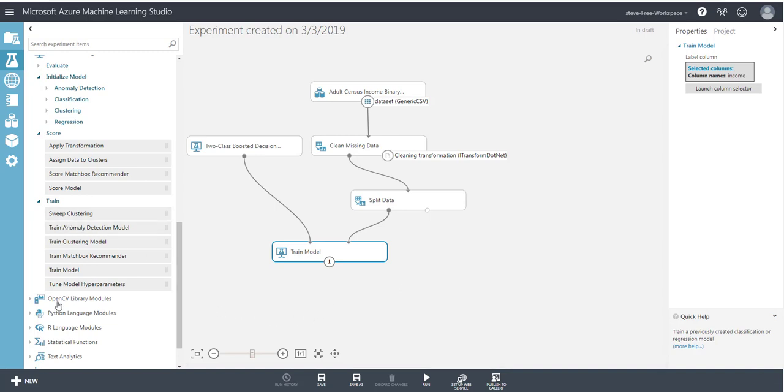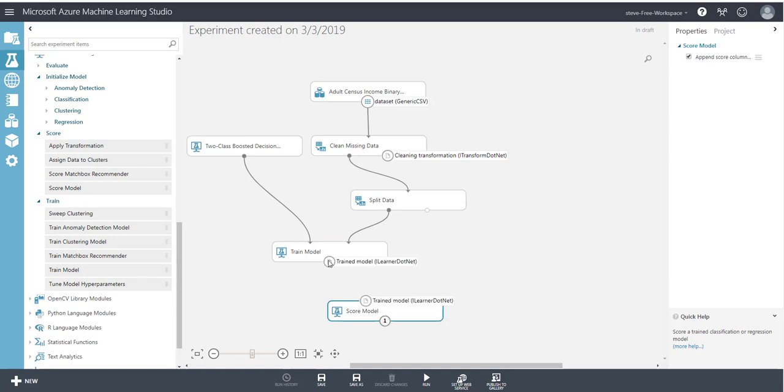the algorithm is. So with our model that's trained, we now need to score. So we'll take the data from the model that we've trained, and again, this has got a red and a green, so it'll only allow me to push that data through there. But I also then need to take that 25% of the data that we haven't used yet, and push that in to score. What this will do is take the model that we've trained, take that 25% of the data, run it through the algorithm, use the predictive answer that it's got, and we'll be able to see how accurate it was because we'll be able to see the actual answer and the predicted value.